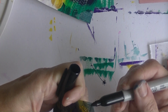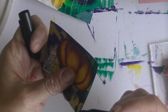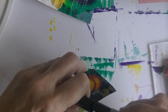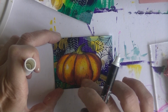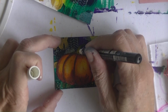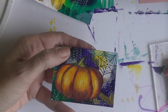I did, as I do here, use a Sharpie to go around my pumpkin to make sure that there are no white edges. And I do the same on my ATC before I am backing it with black, and that will make it stand out a little bit more. Going in with my white Posca, as you see, I made some little dots, and I'm just going to highlight those spots to make it shine even more. And well, that's the way I like to do it.